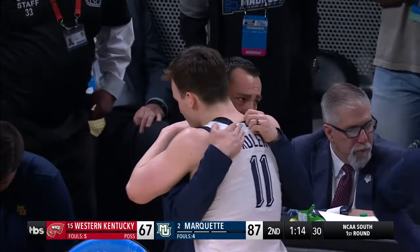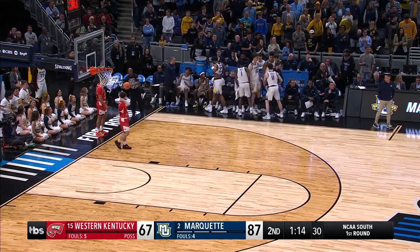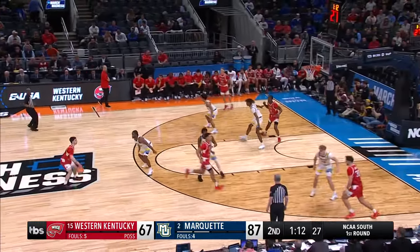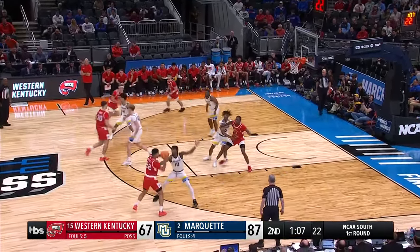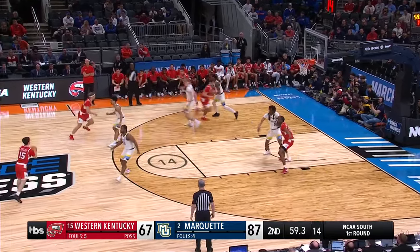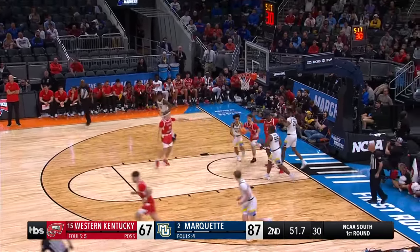All right, now Kolek is coming back after missing 6, and the bench is emptied for Marquette. They bring in Zane Lowry. They bring in Cameron Brown, whose dad played some college basketball. Jack Riley has checked in for Marquette. Al Amado has checked in too. Dorsey comes in for Western Kentucky. Maribel is in with the ball. Tyler Olden, Edlin, Jalen Dorsey to Edlin inside, and he gets it with a nice 2.